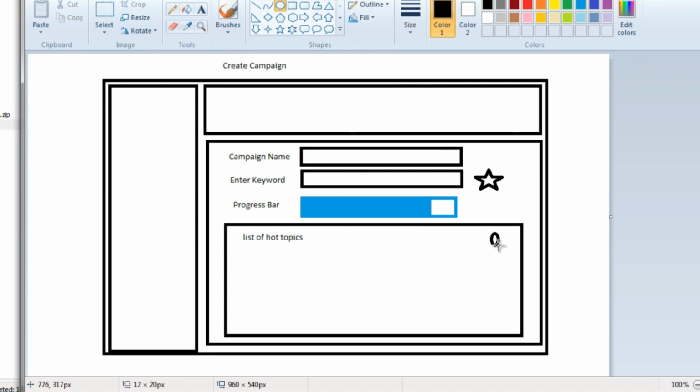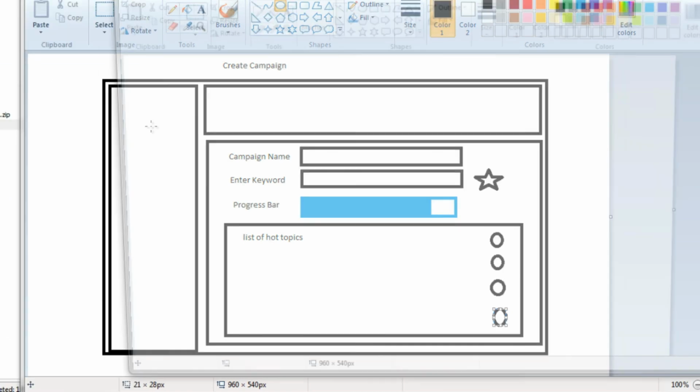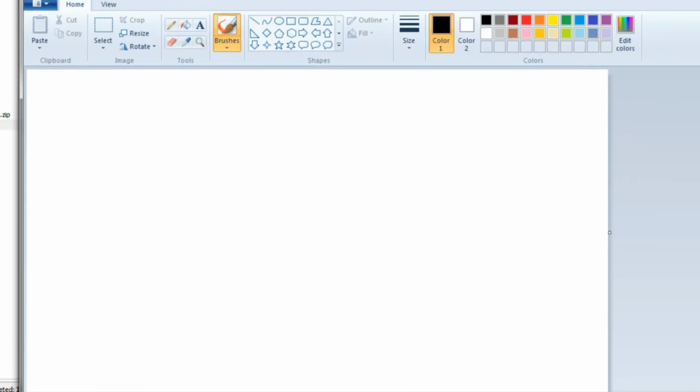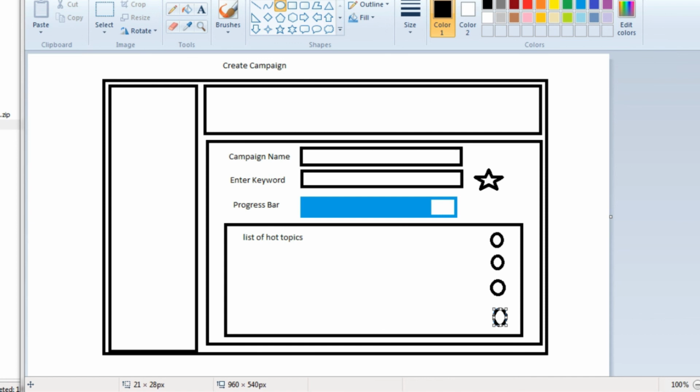So maybe there's like a radio or checkbox or something where they can select the hot topic that they want. They select it. And then of course, the next screen would be, it actually copies the content to the WordPress blog. So how does that look like? Well, maybe it automatically does that. I don't know, but that's really between you and the programmer, but the programmer should be able to figure all that out. So that's not something that you really have to worry about.